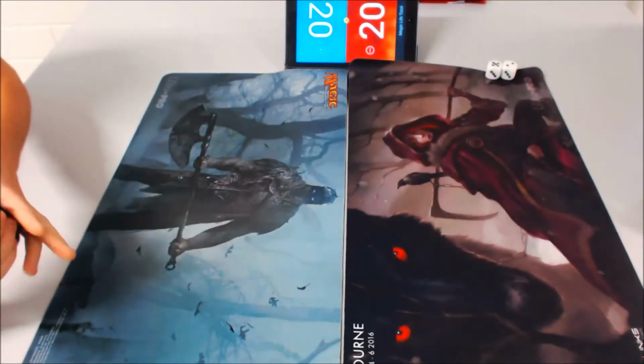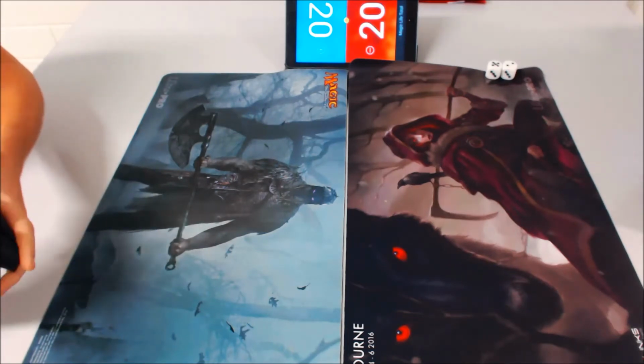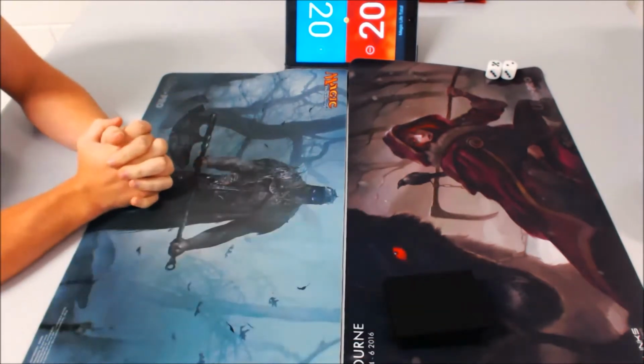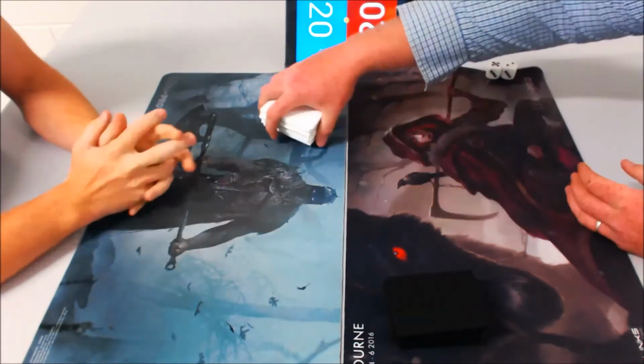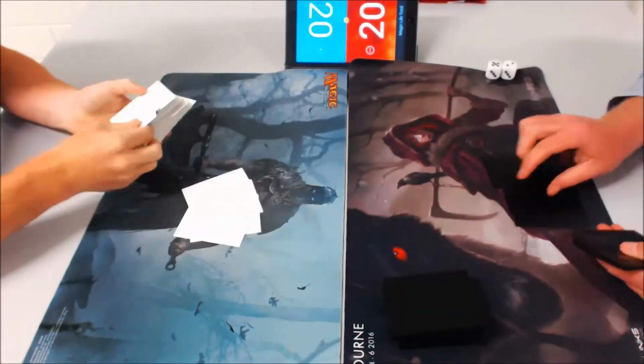G'day, guys. So we have a match here which includes Truckee, or Tim, on the right. It's Tim. It's Truckee. His birth name is Truckee, but we just call him Tim for fun. Got it. And then we have Brendan Dobson on the left.